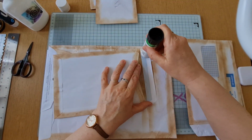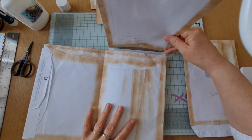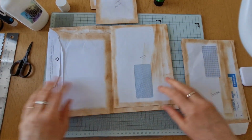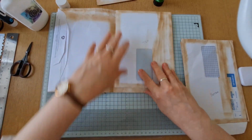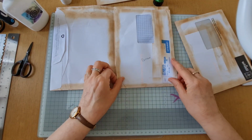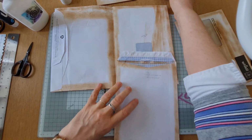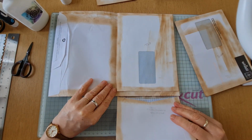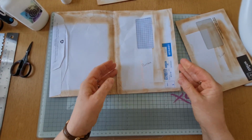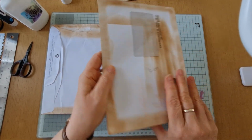I'll just stick this one down. Make sure I've got the right bit underneath. Working with the glue stick gives you a little bit of time if you stick your envelope in the wrong bit like I did before, because it doesn't stick straight away. Now this one is going to be on the bottom like that. There we are, bottom, top one. And in here, I'm going to have the right hand one.